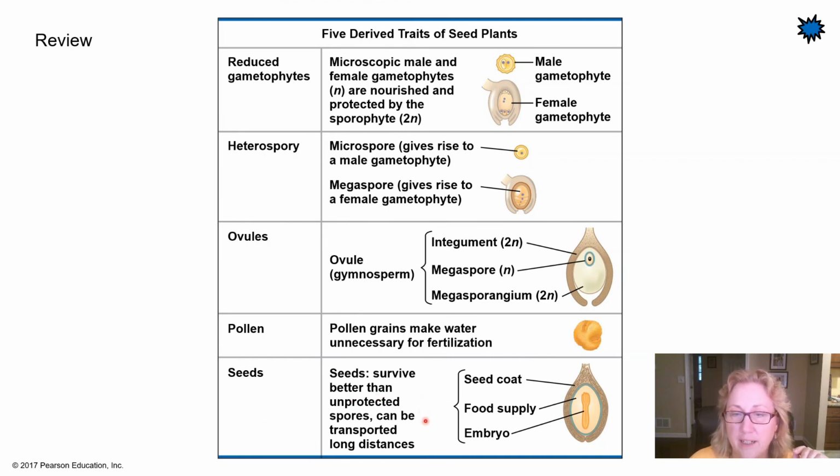Seeds also provide an extremely durable protective coat on the little embryo. So unlike the seedless plants where the growing new sporophyte is completely dependent on a living, growing gametophyte, in this case it is not. In fact, the sporophyte is inside this seed, and the nutrients are being supplied by the gametophyte tissue that was there before. So it doesn't need a living, growing plant. It has stored nutrients in it from the sporophyte and the gametophyte.